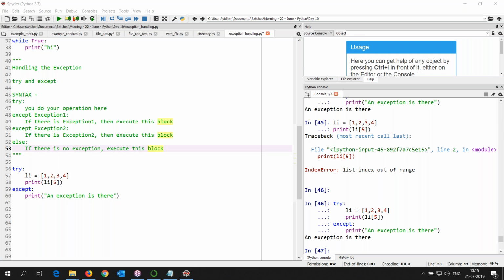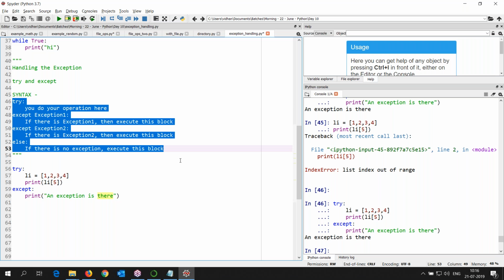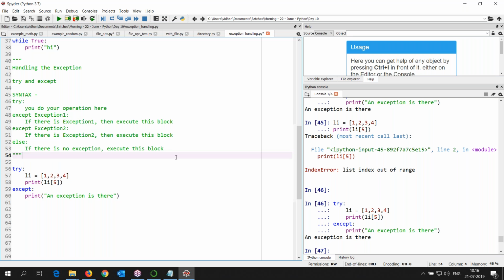So the point is, guys, that a single try can have multiple except blocks, or we can have a generic except block. This is your multiple except block, or you can have one generic except block with which you can handle all the exceptions, irrespective of the type of exception. This is what we had seen here.